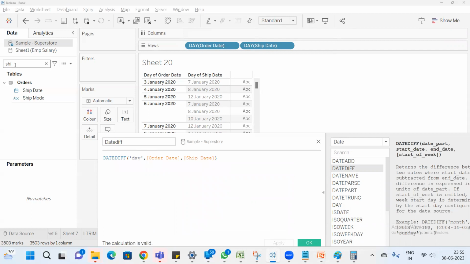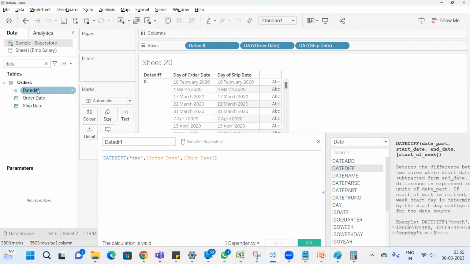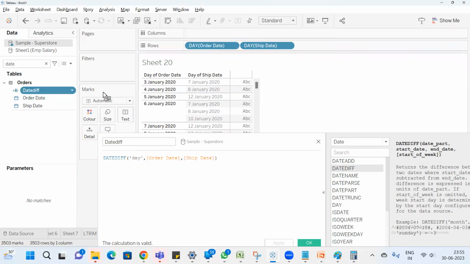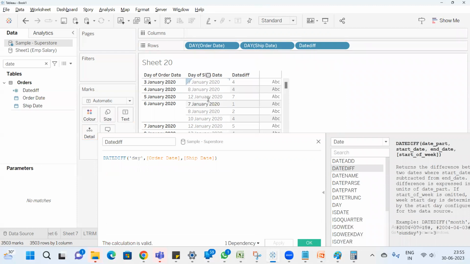Say apply. Okay, so I have made an order on 3rd January 2020. Shipping started on 7th January. And what is the difference? 7 minus 3, which is 4. So there is a difference of 4 days. That way I can find out difference between two dates by using a date diff function.